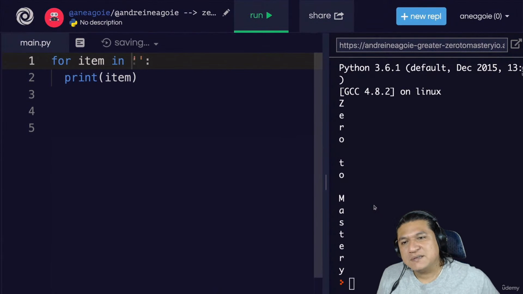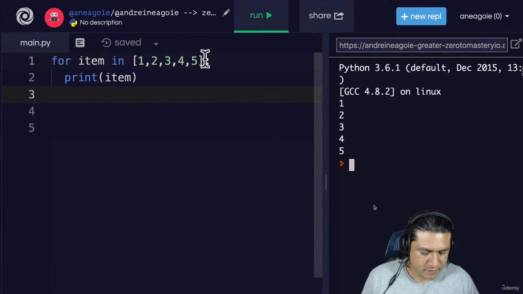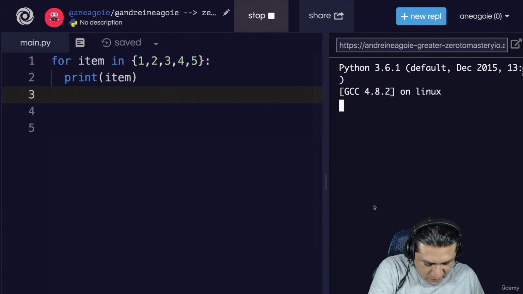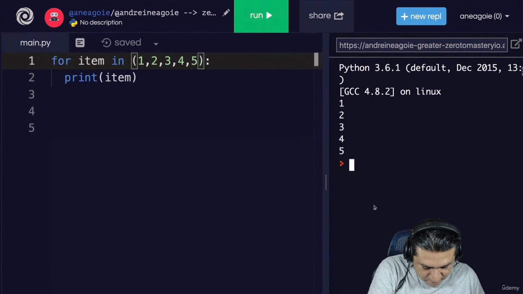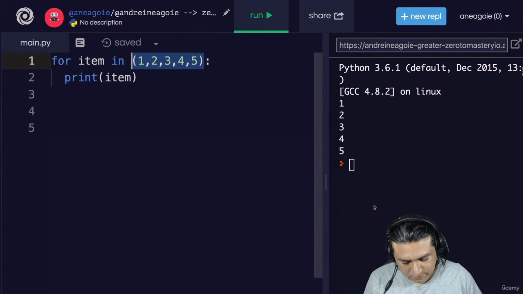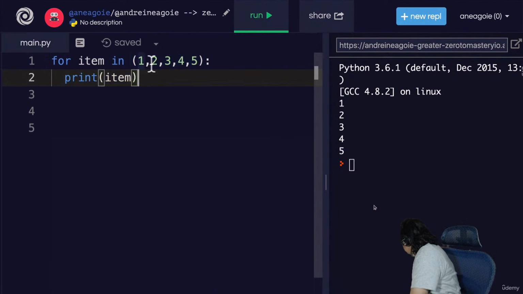Now this works with strings, but we can also use lists like 1, 2, 3, 4, 5 that we've seen before. If I click run, again, this is an iterable. We're able to iterate over it and it grabs each item in the list. Let's do a set. Could we do this with a set? Well, if I click run, I guess that works pretty much the same. What about a tuple? Let's do it with a tuple. If I click run, that works as well. That's amazing. What about a dictionary? Well, we'll get to dictionaries in a bit. So for loops allow us to iterate over anything that has a collection of items. So that in this case, we're looping 1, 2, 3, 4, 5 times.